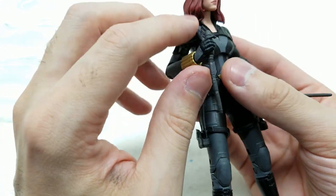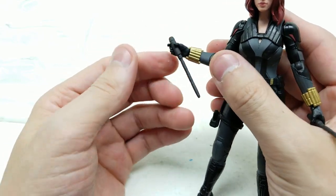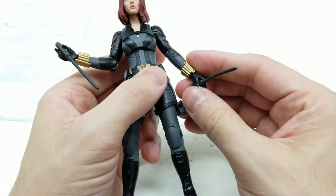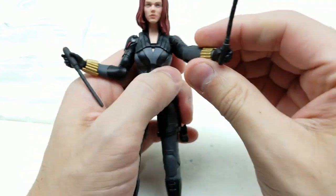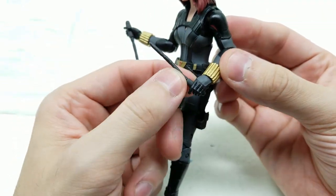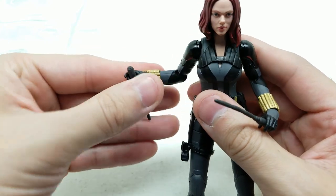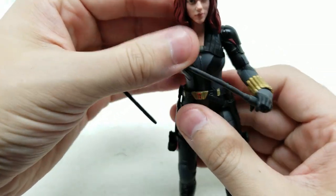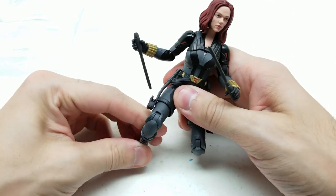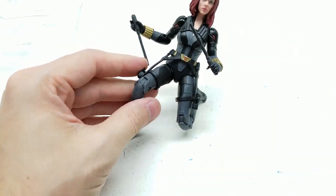Oh, I don't know how I feel about that. In order to get it straight, going up and down at a 90 degree angle, we'd have to pivot her hand away from this angle it's at. So again, we're coming up on some unfortunate roadblocks here. In order to have this here, we can't have it up because we'd have to pivot the wrist up. So this is already not going as planned. We can have one new vent, but it's definitely not going as planned. Look at that. It's the best we can do to bend her leg up for it to look like this.